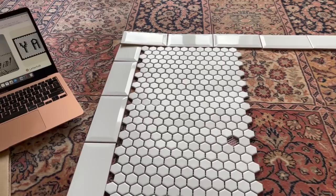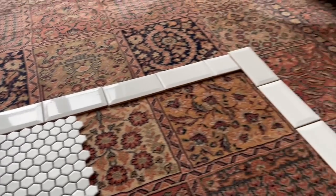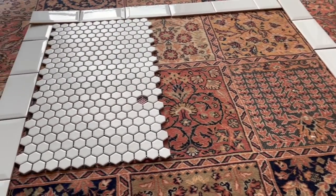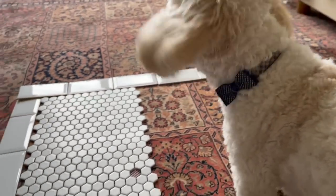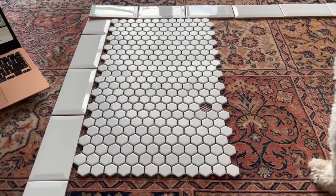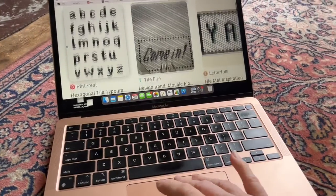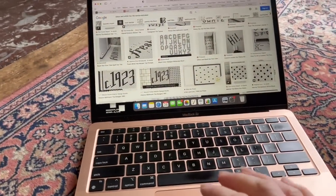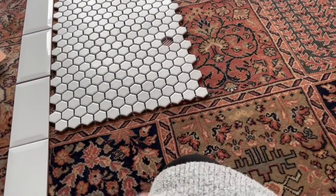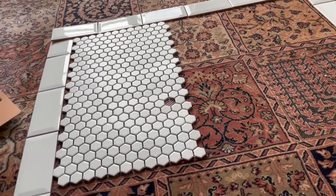First order of the day: lay out the back tile wall for the shower. We're going to do a subway tile border just to frame things in, because that's where the doors are going to be attached. We're going to do a hex tile in the middle, and then if I get very clever we're going to use some kind of tile words on the back so that we get some kind of nice personalized thing. Let me go show you the shower.